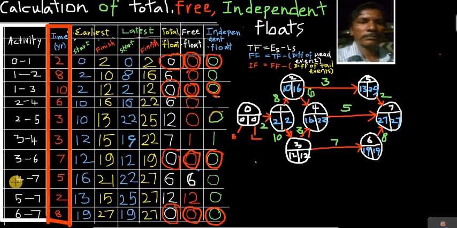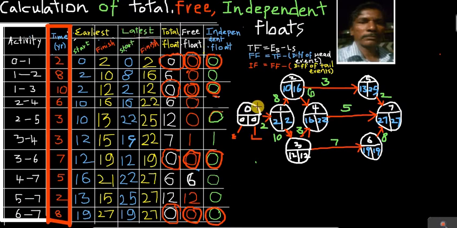We can calculate 4 to 7, 5 to 7, 6 to 7. Everything we have to write in the earliest time. So that is what we call the earliest start time and earliest finish time for each activity. Here there are 10 activities. Now come to the latest start and latest finish.